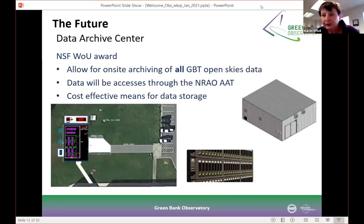Another big infrastructure project underway right now is a new data archive center — a brand-new building on site. Up till now, only certain types of GBT data have been archived and accessible to the public. The new facility will archive all GBT NSF-funded Open Skies data, along with an upgraded archive access tool making it easy for anyone to mine the data archive, find what observations exist, and download the data. The building will be fully RFI-sealed to keep noise levels down on site, and we hope to have it completely done by the end of the summer.